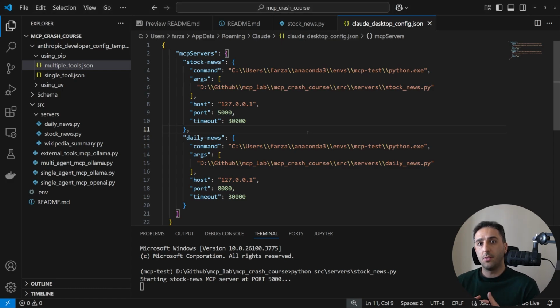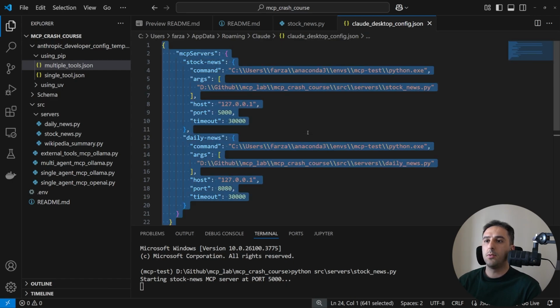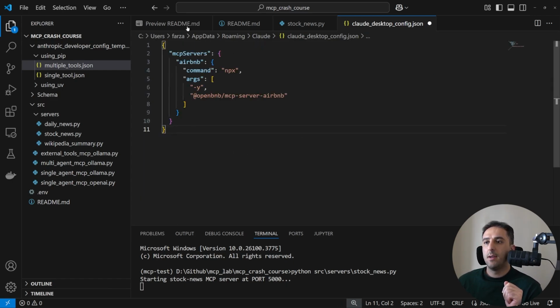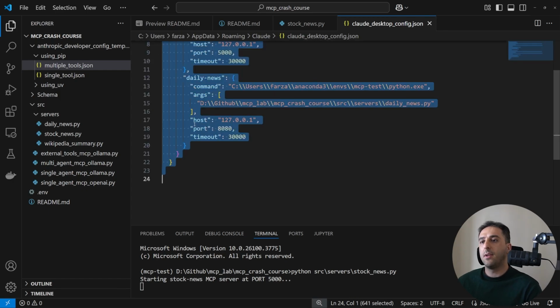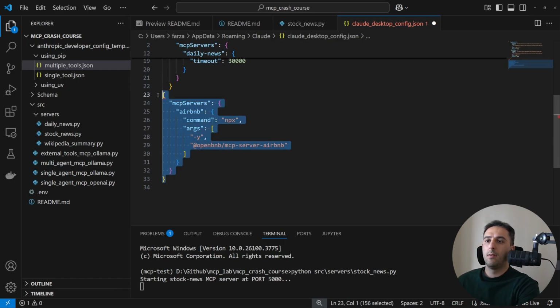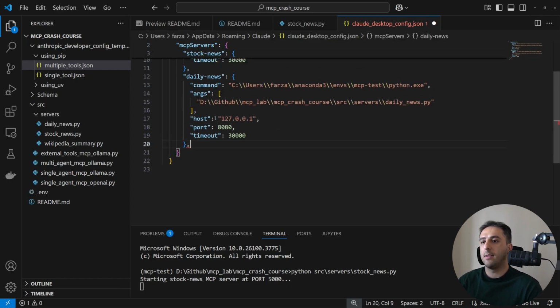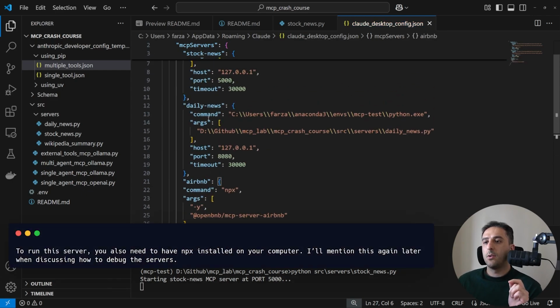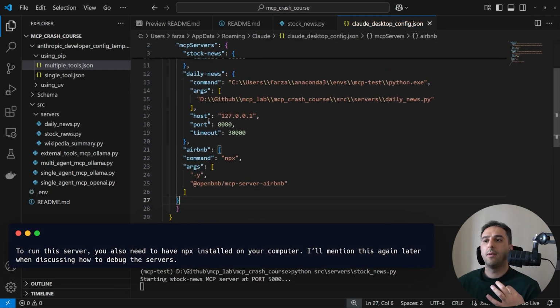So there are two ways that you can do it. You can either add that as a single tool to our chatbot, and then all you need to do is to remove this section and paste the information from the repository directly right here. Or you can add it as the third tool alongside the two local servers that we already added to our chatbot. And in that scenario, all you need to do is to get this section right here, remove the rest, and add it right here. So like this, you can have two local servers and one remote server, and you can get access in your Claude Desktop app to all three of them.